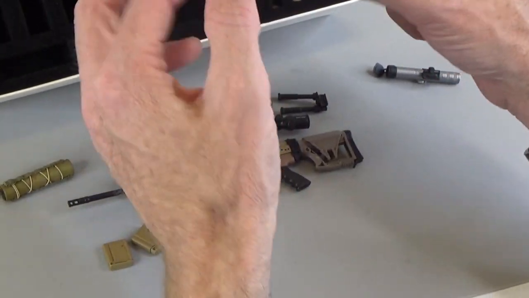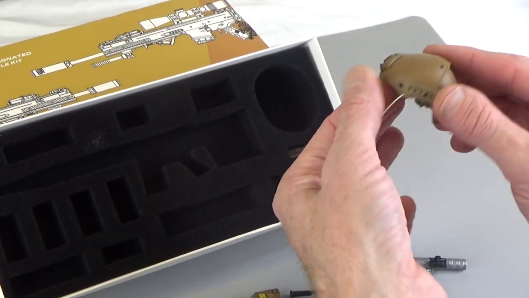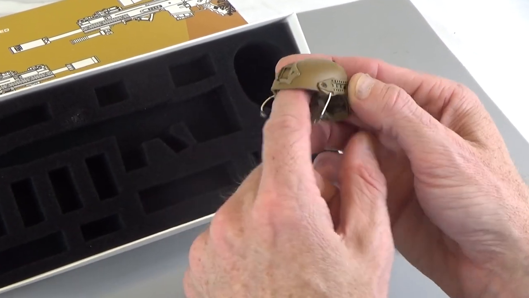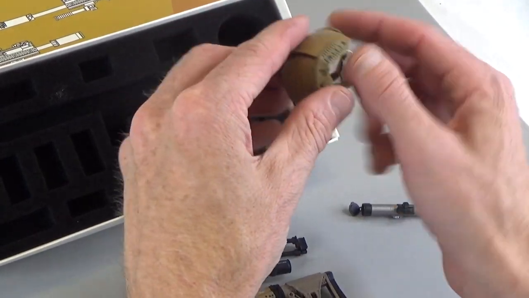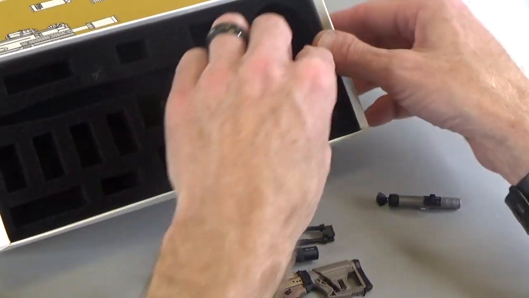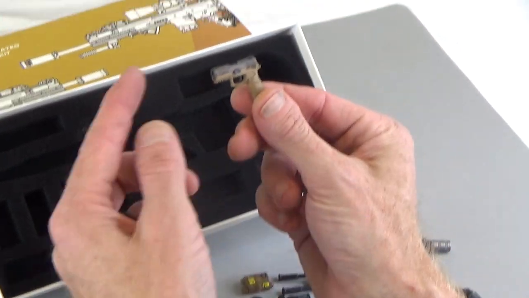Now, this guy also comes with a helmet. If you know what kind of helmet that is, please leave that in the comments below. It's a sick helmet. It's got bungees on the side, rails. Very cool.